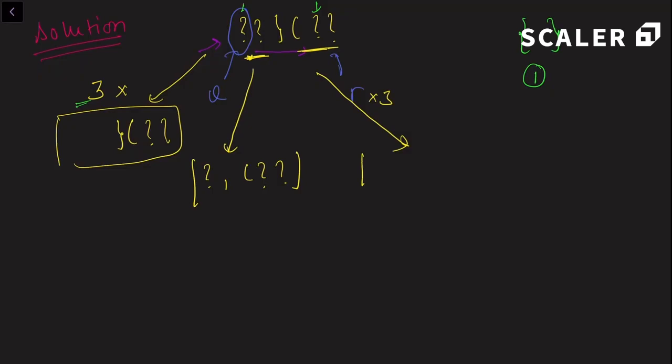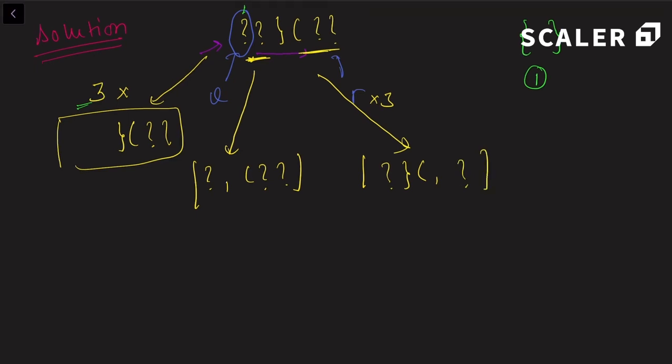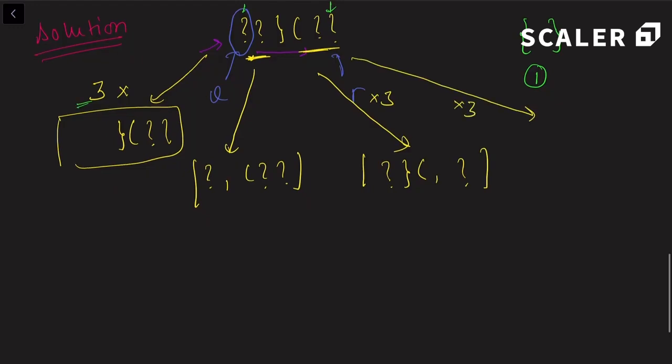Now, what are the strings that I need to solve independently here? It is a question mark, curly, and parenthesis, and one question mark. So these are the strings that I need to solve independently, right? Let's move on to this value. Again we have a question mark, so we'll have 3 choices. And what are the strings that I need to solve it for? We have just one string, that is question mark, closing curly brace, opening parenthesis, and a question mark. So that is my sub problem here, right?